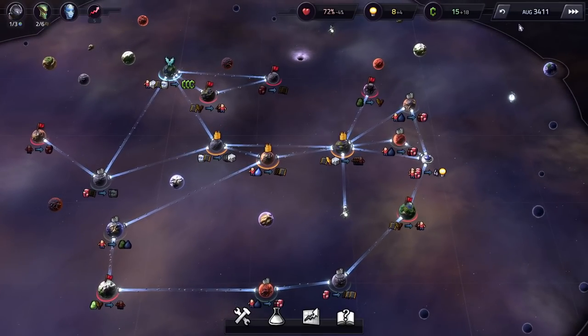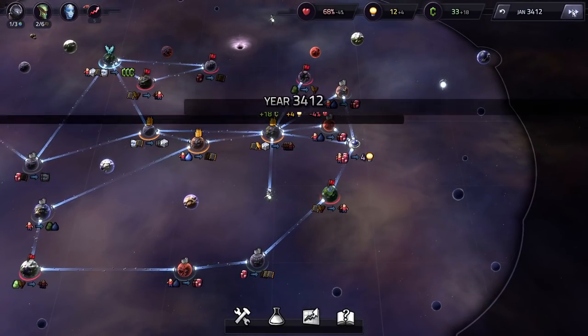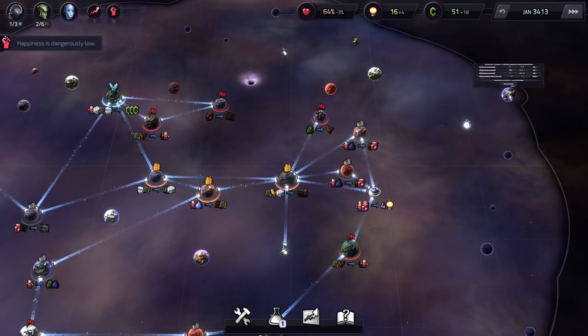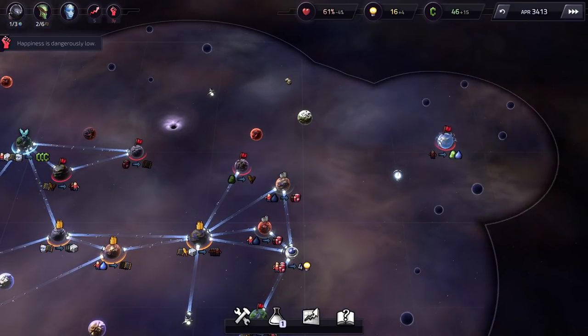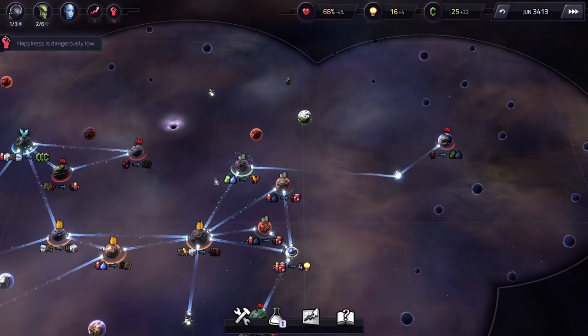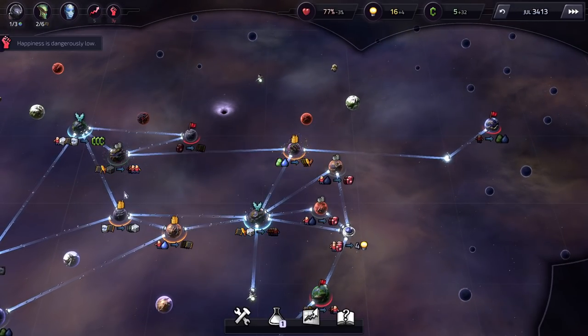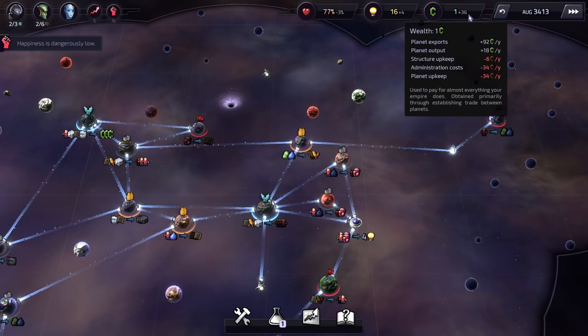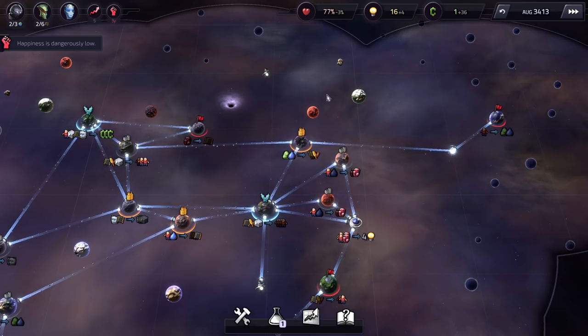Let's test it. I mean, this is where we are right now, right? So, 51. Happiness is dangerously low. That's fine, though. What are they going to do? Depose us? Are they going to depose us all the time? Maybe. So that's where it takes us. It takes us to 30. Wow. 6. Up from 24? Was it? 22. I think it was 22.